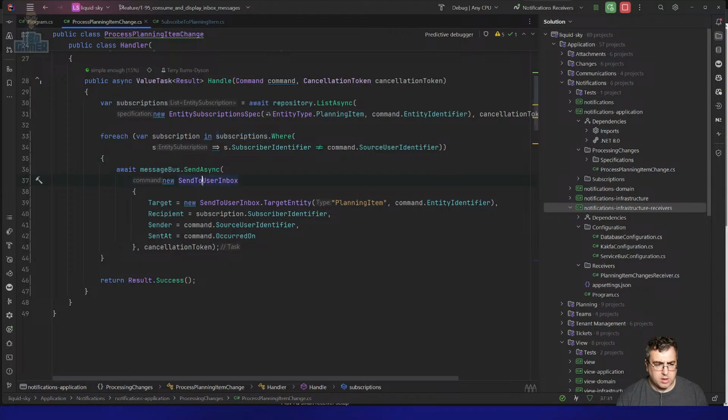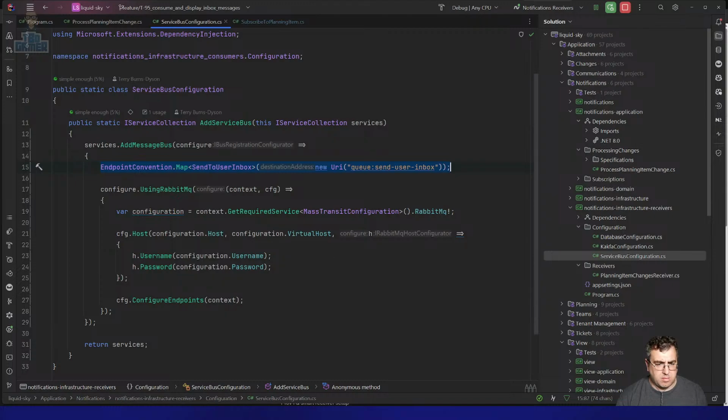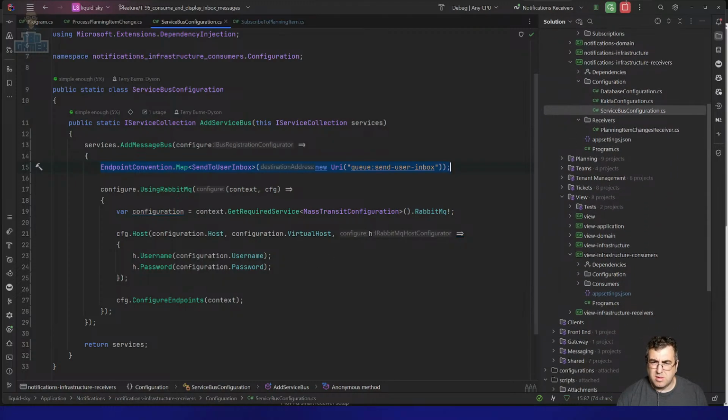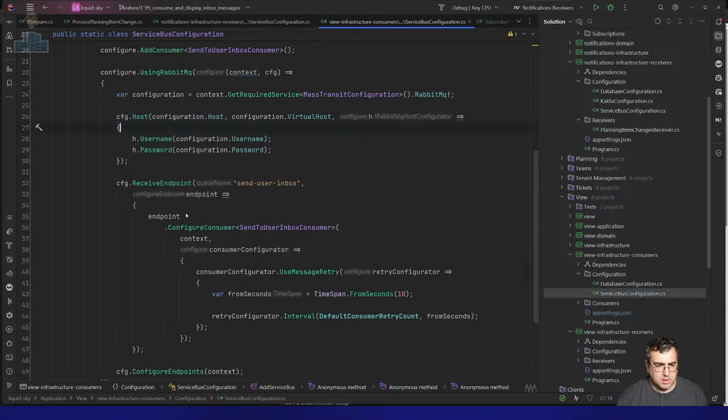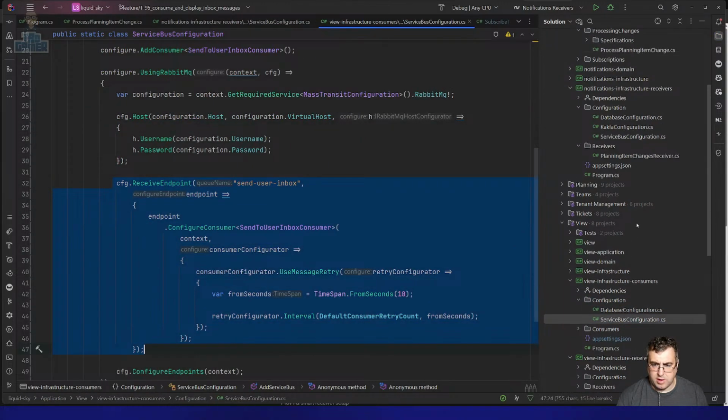Why didn't you work? SendAsync, message bus. Why didn't you work? So we're going to configure the endpoint the same way over here.